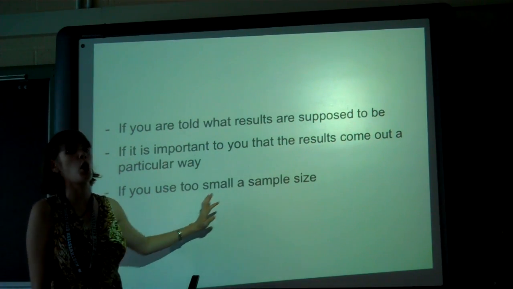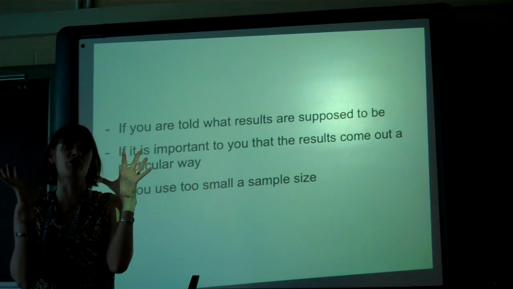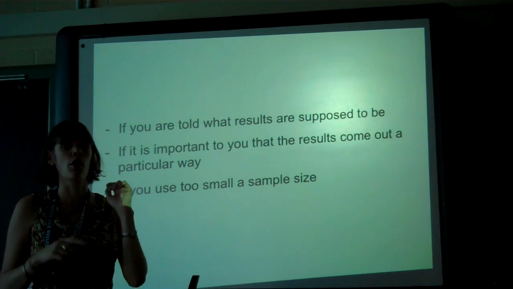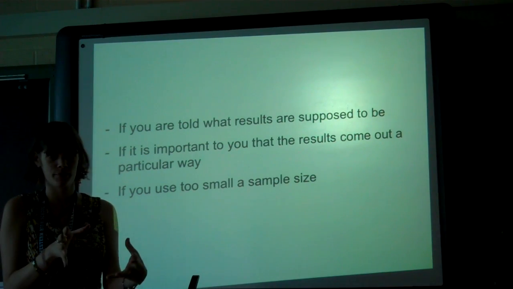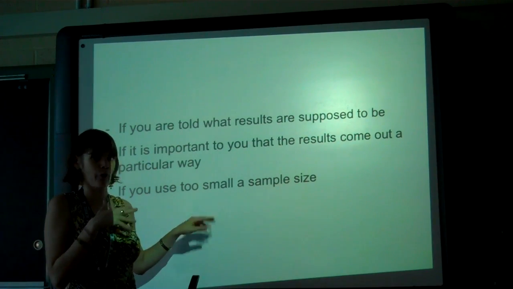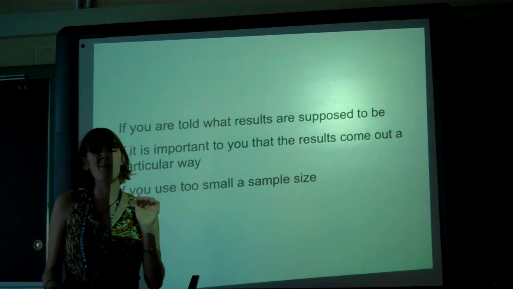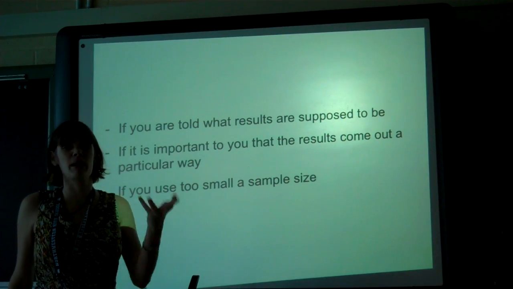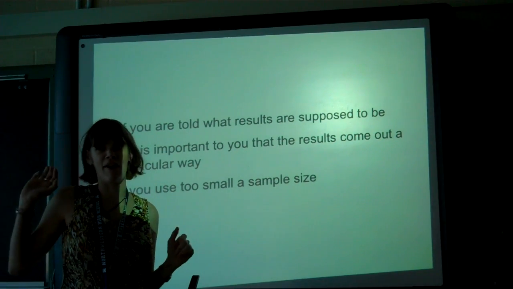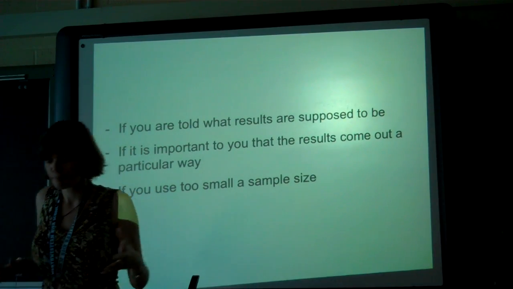If you use too small a sample size. A sample size is the group of people or plants or whatever that you're testing. So remember back to our McDonald's example. If I only test 10 people, my results might not be so accurate because maybe I just got lucky and all 10 of those people really like McDonald's. But if I had gone to the other side of the parking lot, everybody over there liked Burger King.